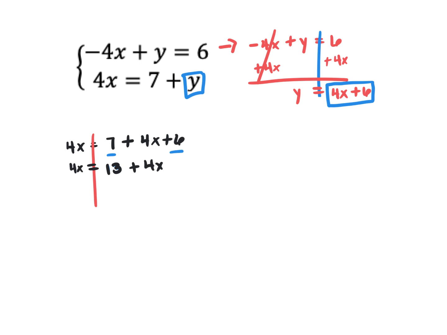Well, remember, you want your x's on the same side. And because my 4x at the very beginning on my left side is all by itself right now, let's move the 4x on the right over there. So I'm going to say minus 4x and minus 4x. Okay, if I have 4x and I take 4x away, that gives me 0. Okay, those x's aren't there. We can't just put an x there because remember, if you have an x, that really equals 1, right? 1x. So I'm going to say 0 and then equals, my 4x's are gone, so I have a 13 right here. Okay, does 0 equal 13? No, those don't equal 13. 0 does not equal 13. So when we see that, we say no solution.